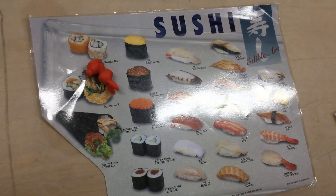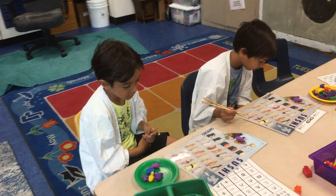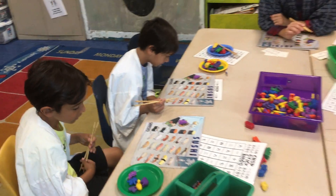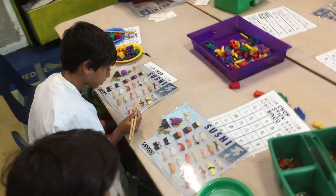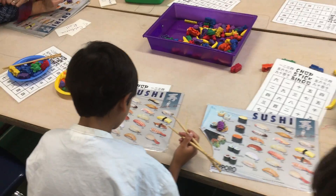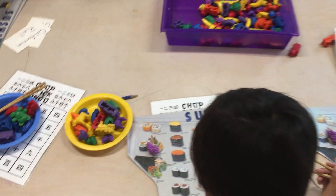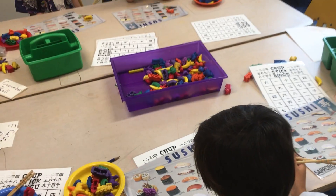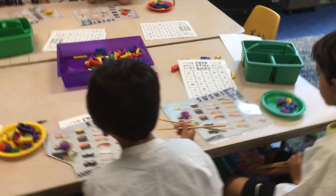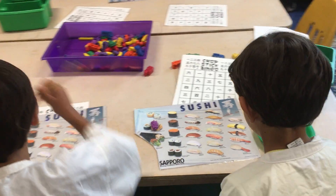We'll have to try to find it. Keep looking — they're all labeled, guys. Look for the word California. All the words are right underneath the object. Where do you see the word California? Keep cruising through all of them. Can anybody find the California roll? Make sure you guys are sounding out those words. Right here — boom, Dylan got it! Nice work.